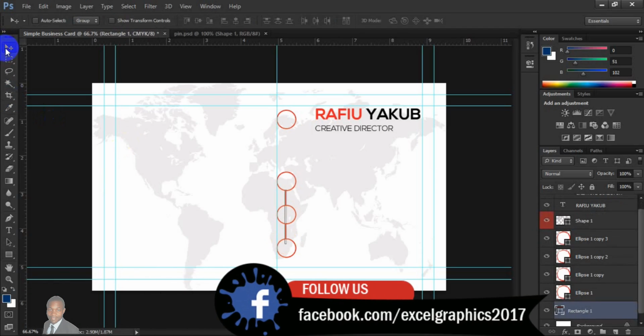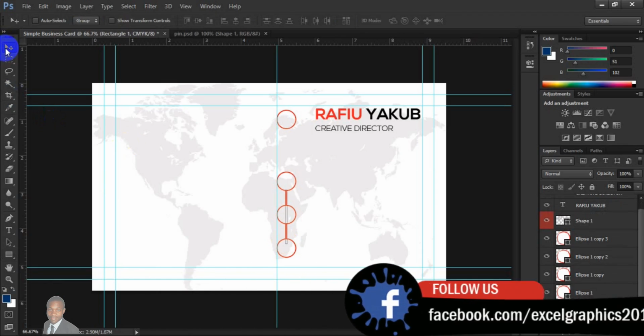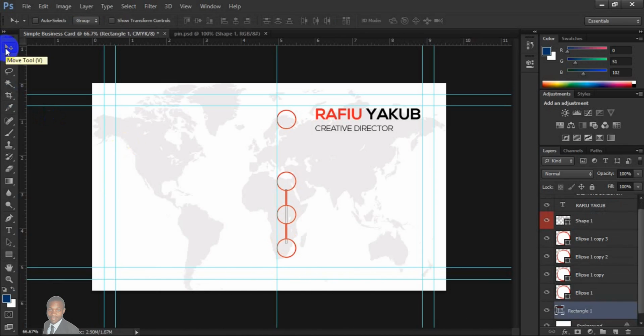Right, so you are going to have something like this. Press Ctrl T to open the transform tools. Then control your cursor to resize the rectangle shape. Okay, once you are done with the setting, then you click on this check mark to accept it.